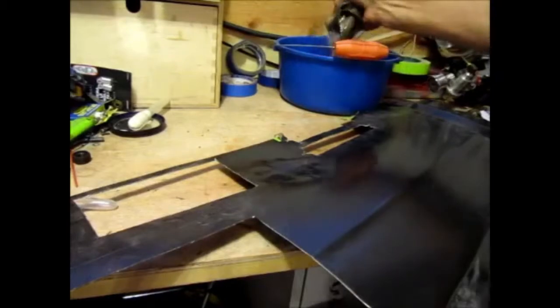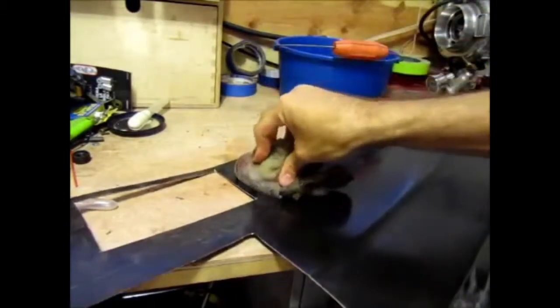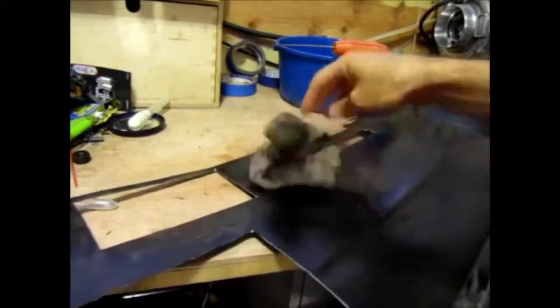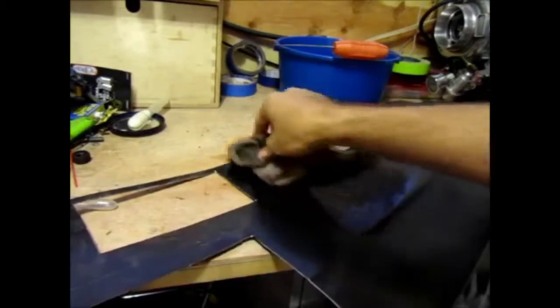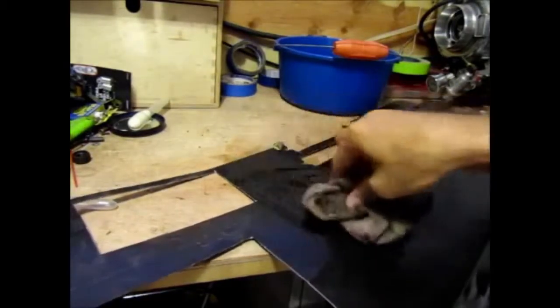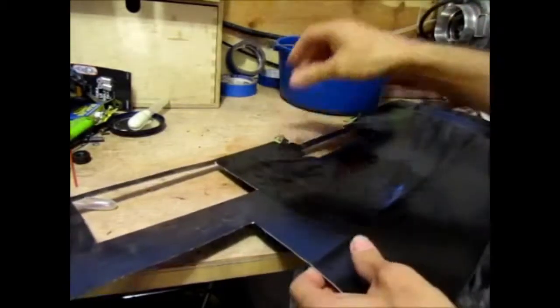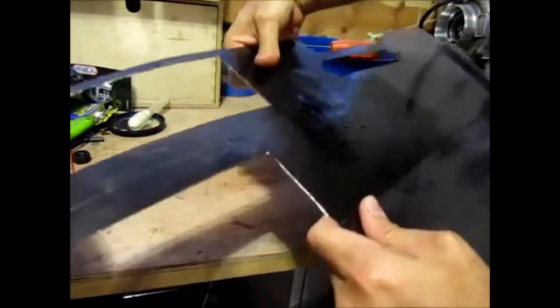And now we just basically cool it. Now you want to be careful because it's going to cause steam, so you don't want to burn yourself when you're doing this. Let's see. Okay, now it's no more oil can effect.